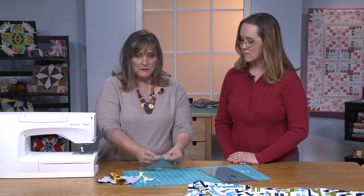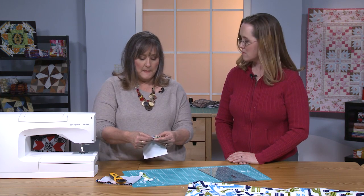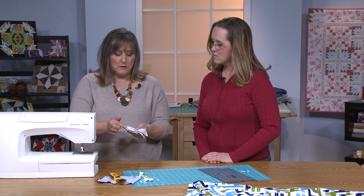And because of that issue, that it does move, because it's so slick, I'm going to use a walking foot on my machine. And I like something that's going to hold it down. I don't like to use an open foot, because sometimes this will curl.